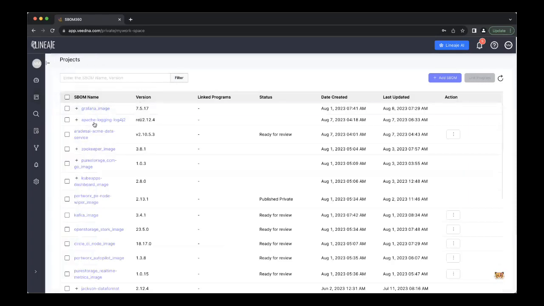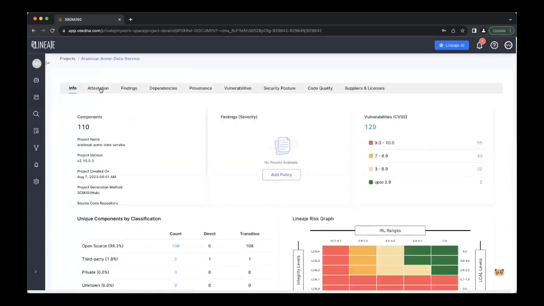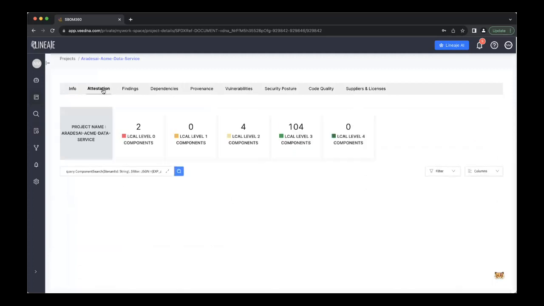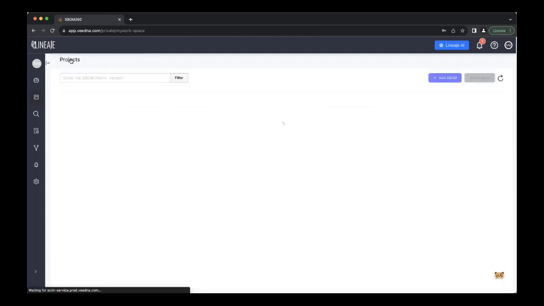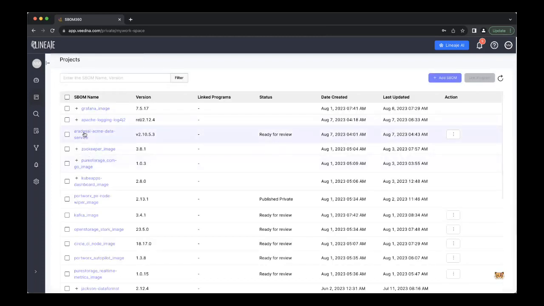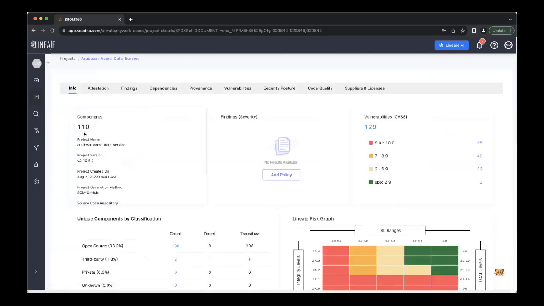So I think I didn't cover this portion of it. So what do we mean by attestation or a lineage component attestation level? So when we decompose, like in this particular case, right? So this is a container image. The container image has got several components, whether you have built those components or you have borrowed those components, it really doesn't matter.